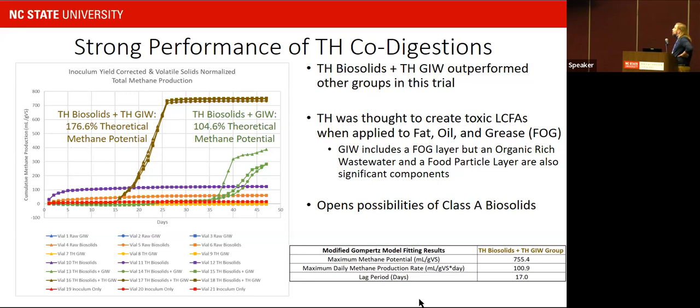Beyond the extra methane that co-digestion can produce and be used to recover cost in the wastewater treatment plant, we can also generate Class A biosolids because of the excellent pathogen destruction effect of thermal hydrolysis. This can help water resource recovery facilities achieve their goal of transforming waste products into value-added products. Both methane can be used on site or sold, and Class A biosolids can be sold to recover costs.